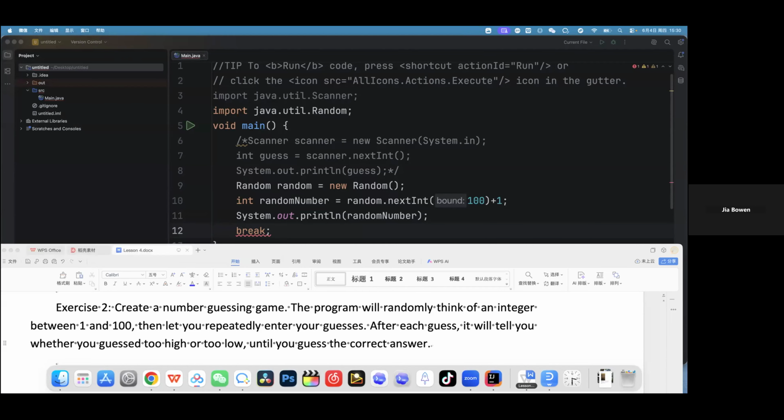Okay, I will give you the answer. I saw the answers you gave me, but I think some of you used AI. I think using AI is a good thing, but you should let the AI tell you why the code should be written like this.